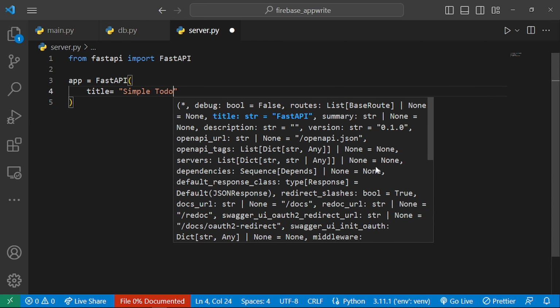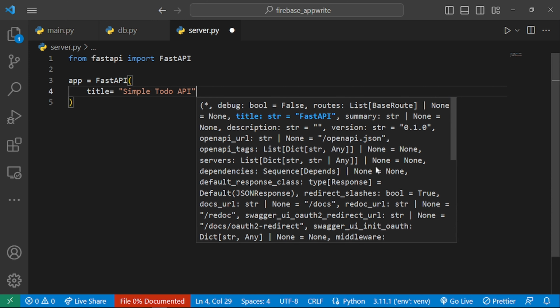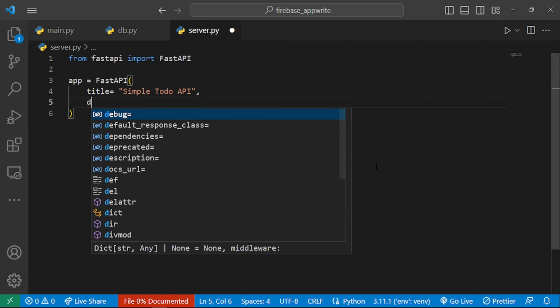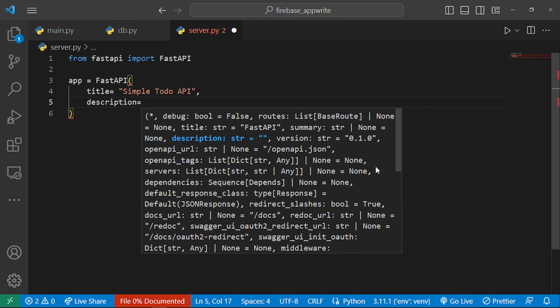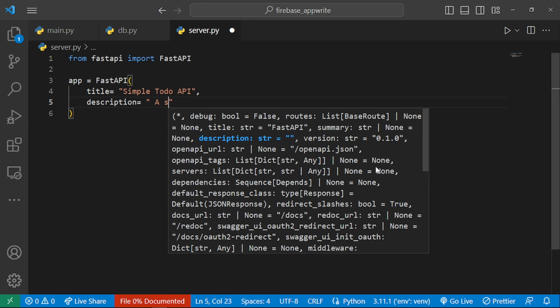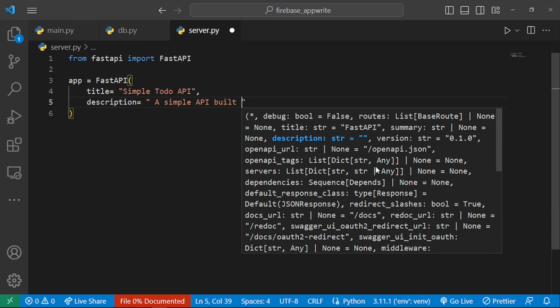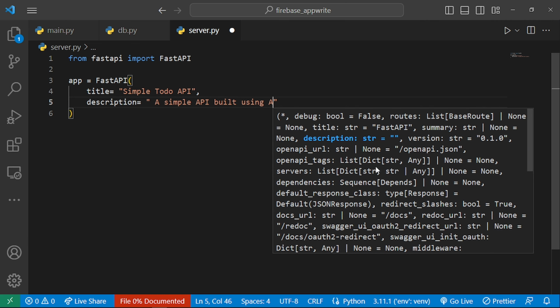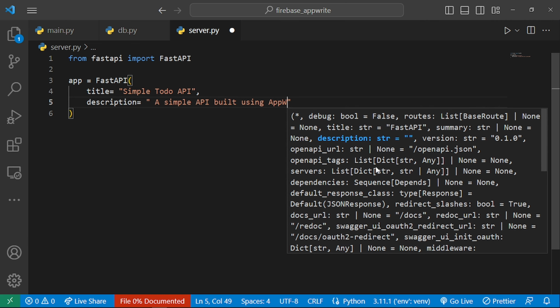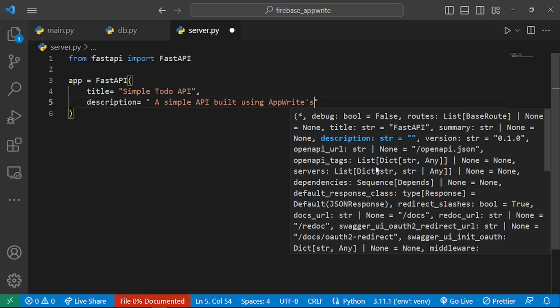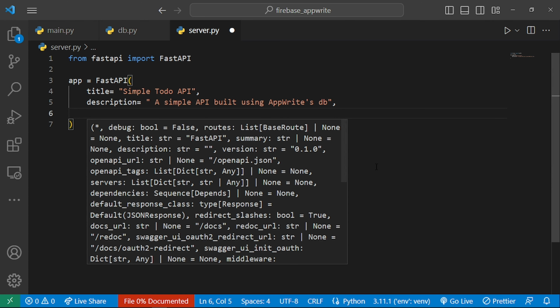to-do API. We can provide a description, so we shall say that our description is going to be a simple API built using Appwrite's database. And then the next thing we shall also define is the docs URL.